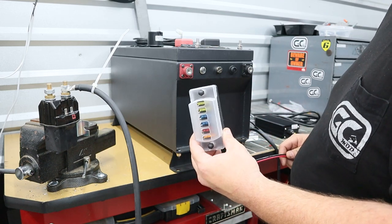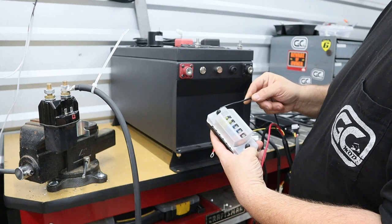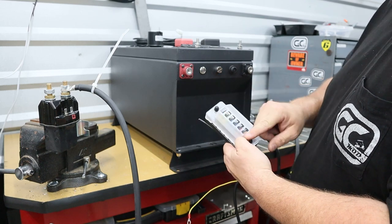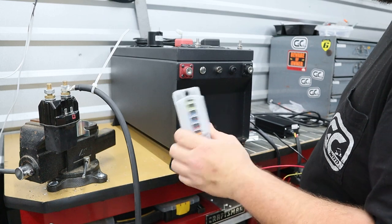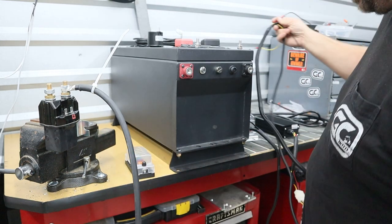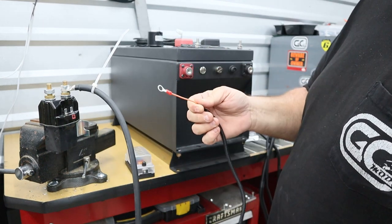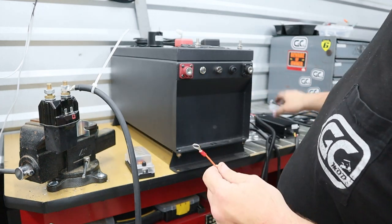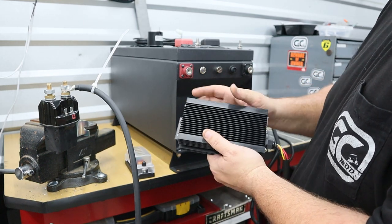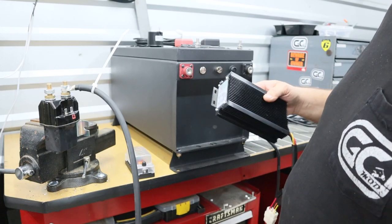Something important to remember: I always like to wire everything to a fuse block — this makes it much easier and safer. This specific block has a main positive pole and a main negative pole, so you can safely wire up all your accessories. You can find these on Amazon for about seventeen to eighteen dollars. The only wire you have left is going to be your orange wire — this is your activation wire, your key wire. This goes back to your ignition and activates the reducer to turn on and off. If you ran this to a constant positive, it would stay on all the time pulling a constant load on the battery, so always wire this to the key switch.